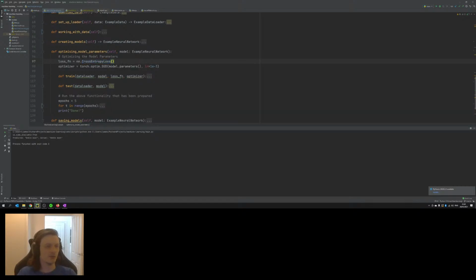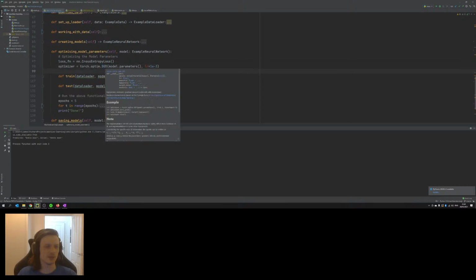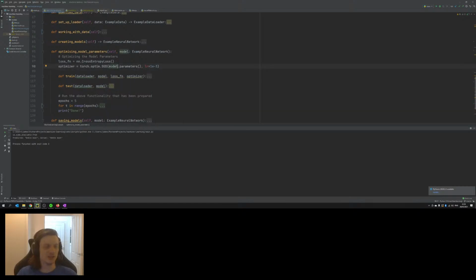Okay, cool. So it does this thing. This is our loss function, that makes sense. And then torch optimizer SGD, I wonder what this means. Implement stochastic gradient descent. Okay, that makes sense. Cool. And then the parameters of our model pass in. I wonder what this is for.